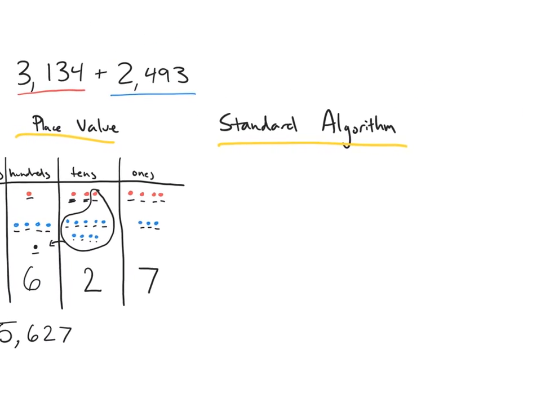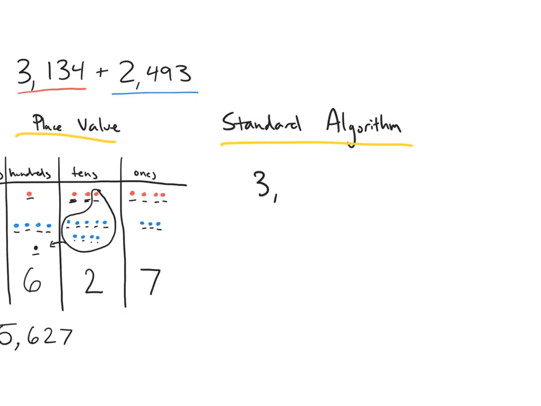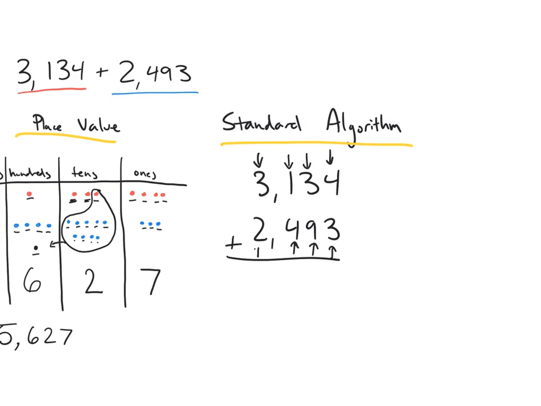So that's using my place value understanding, and I can also continue to use my place value understanding when I'm using the standard algorithm. So I'm going to write this number in the standard algorithm form here, and I'm making sure that I'm lining up each of my place values. So I have my ones, my tens, my hundreds, and my thousands, and they're lined up with the ones, the tens, the hundreds, and the thousands of the second number. So each digit needs to be lined up with the similar place value in the second number as well. So I'm going to go ahead and erase these arrows so we can start the addition.